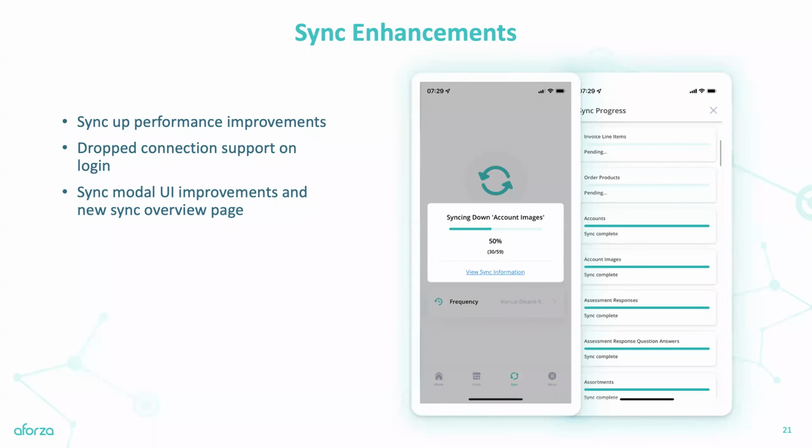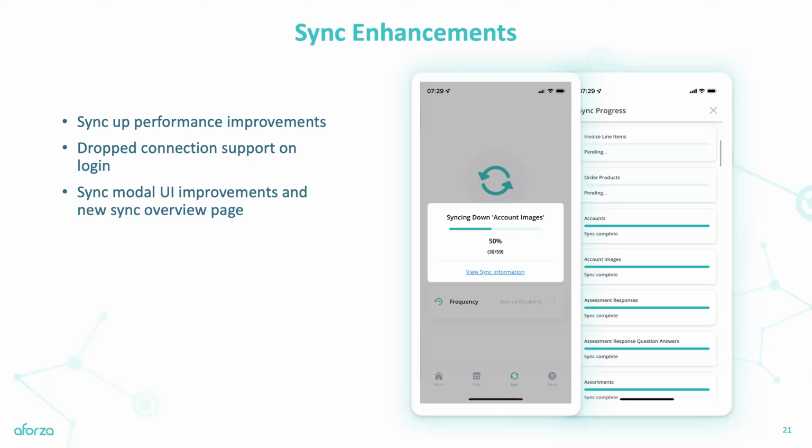The other area we're continually enhancing and improving is our sync enhancements. So every single release, you're going to see improvements in the sync times, again, just by small incremental changes we make to try and make it as efficient as possible for you. And then you're also going to see new UI improvements and features. So for instance, in this release on the right-hand side there, you can see we now have a different syncing down animation, and you can see we now have a progress bar and updates on which current records or objects are being synced down or up.